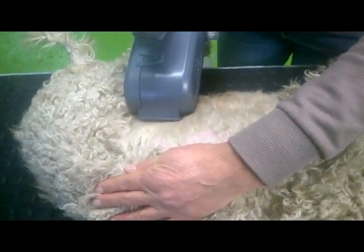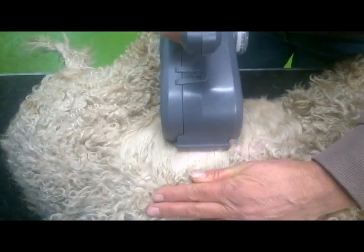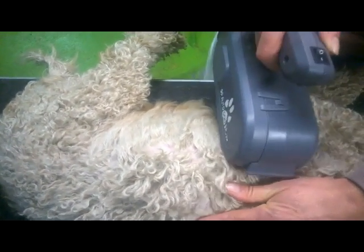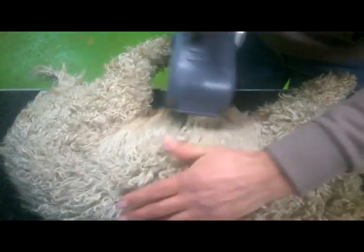Where the coat is matted, you will feel that the brush starts climbing. You will have to hold it there with some force as long as you feel that the brush wants to climb. You may let the brush rest on the dog — the brush won't damage the skin.